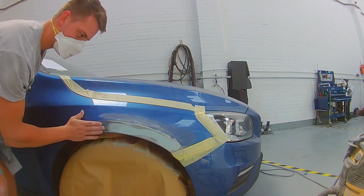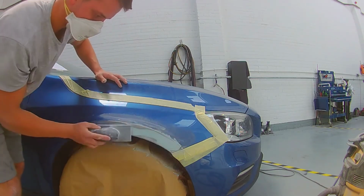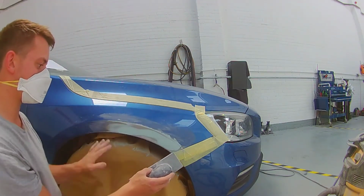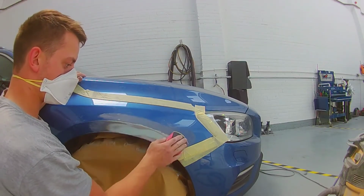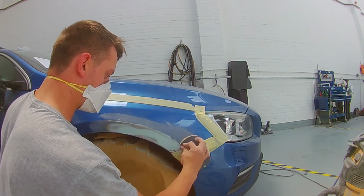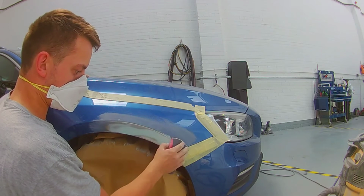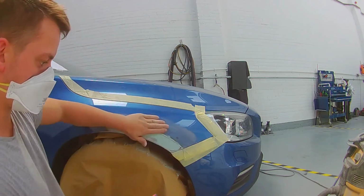A little tip there: when you're on your final stages and you're doing your blocking with a 180 grit, always get a fresh piece of 180 grit, otherwise it just will not do its job. So here I get some 320 grit on this soft pad. This is my favourite soft pad, which is, again, flexible and rigid, so I can just remove any 180 grit scratches without tucking into that repair.